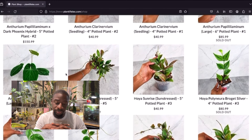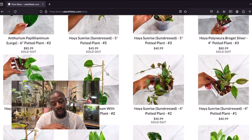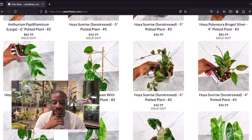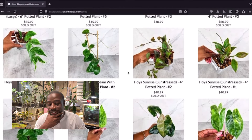That's a nice little build right there. Hoya polyneura brocade silver — I already have one and it's already sold out anyway, so I'll back off. The sarawak is very gorgeous — those shiny leaves get me every time, but I already have one so I'll chill. The hoya sunstress is amazing — it's almost like a variegated hoya to me with that red coloring.